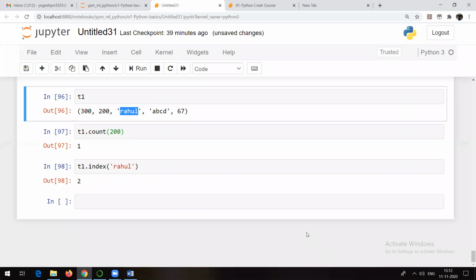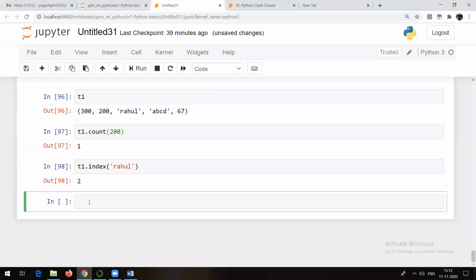Is that the only difference between list and tuple? Saket is asking, is it the only difference? So see, Saket, I told you two differences. The first one is that lists make use of square brackets, tuples make use of parentheses. Lists are mutable, tuples are immutable. Right? And obviously there are other differences also. You can compare them on the basis of methods available. Is it clear, Saket? Tuples can find count and index, but in case of lists you have a lot of methods available. Right? That can also be another difference.